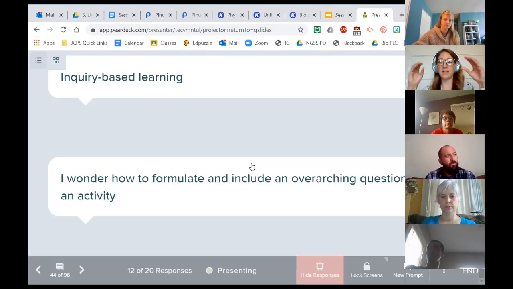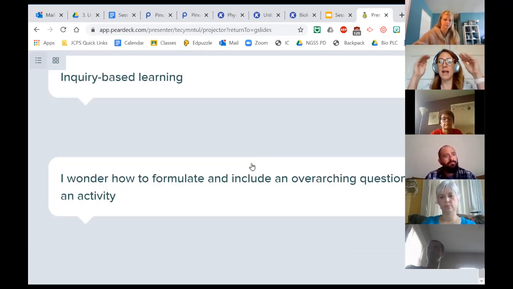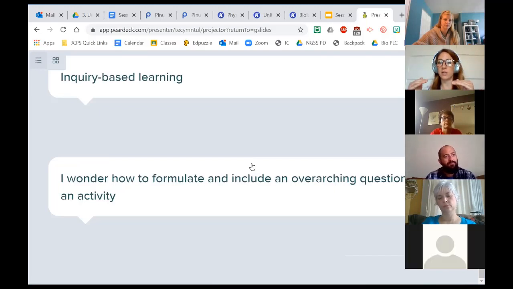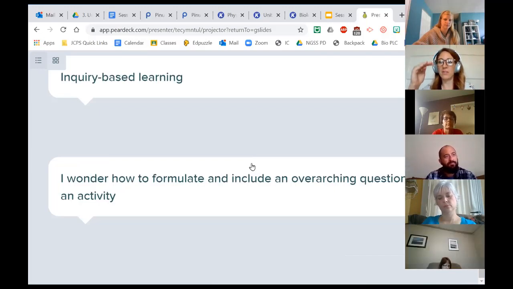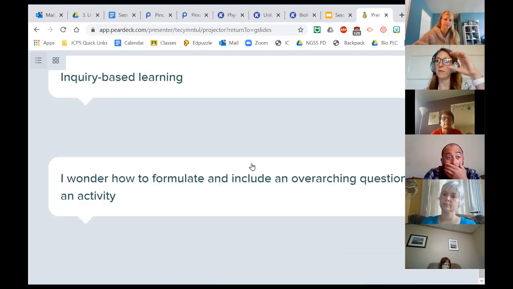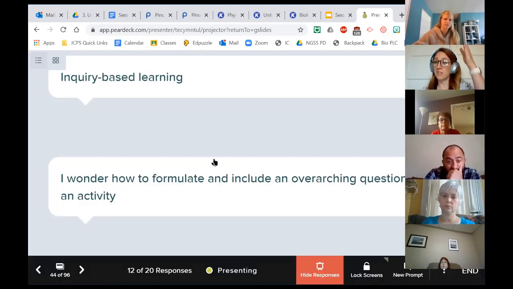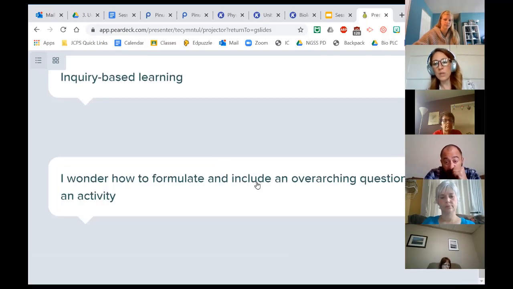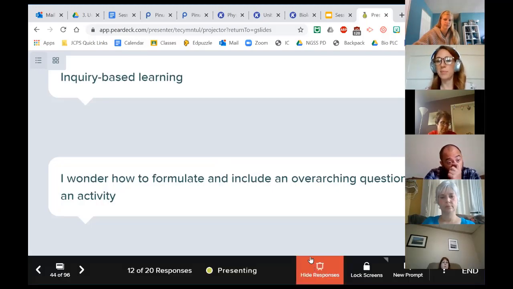So when we develop that storyline, we come up with an anchoring phenomenon, and then we think about what science ideas need to be learned in what order. And once we have those science ideas determined, we think of what questions students will be able to answer within each step, and that becomes our focus question for that lesson, which means that's the focus question for the activity within that lesson too. And so it's a lot of pre-planning, like I said, and I'll give you some resources later to help with developing those.